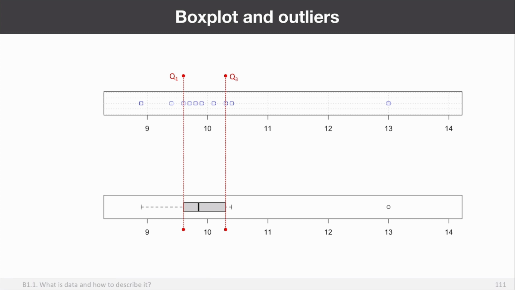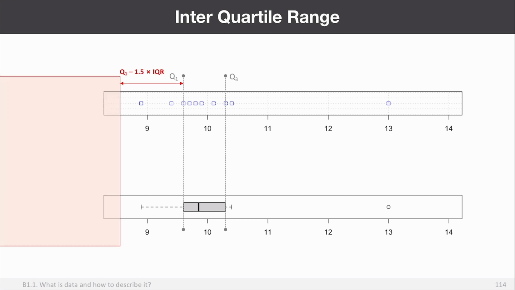So first of all, you compute the first and the third quartile. The distance between the first and the third quartile is called the interquartile range, IQR. If you have some outliers on both sides, up to 20%, up to 25%, then it will not change the position of Q1 and Q3. So they are very stable to outliers. Now, we can use this IQR as an outlier detector. How? Well, first of all, we stretch it. We multiply it by 1.5. And then we use this as a boundary.